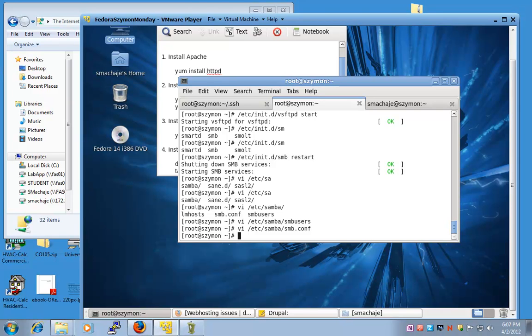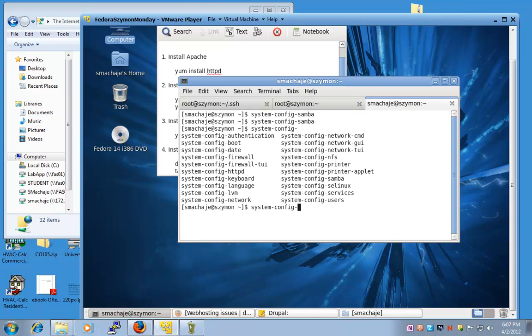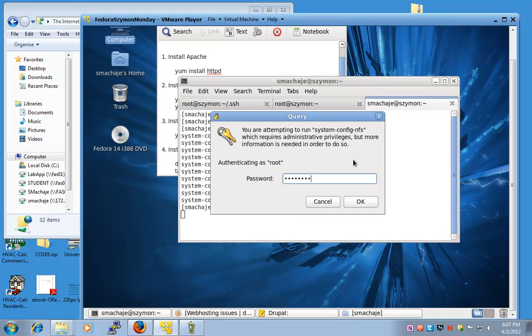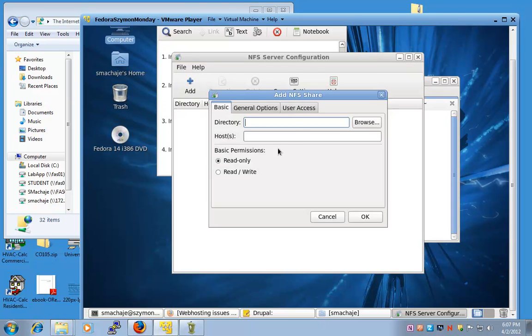All right, to configure NFS, we can go ahead and look for a config. Okay, so we'll start with that, NFS. And here, just like in Samba, we're going to first create a share. I'll create a share here under /var/www/html. So this is going to be the directory that I'll be sharing.